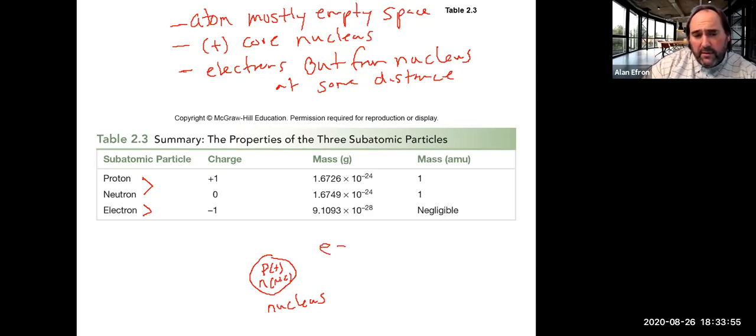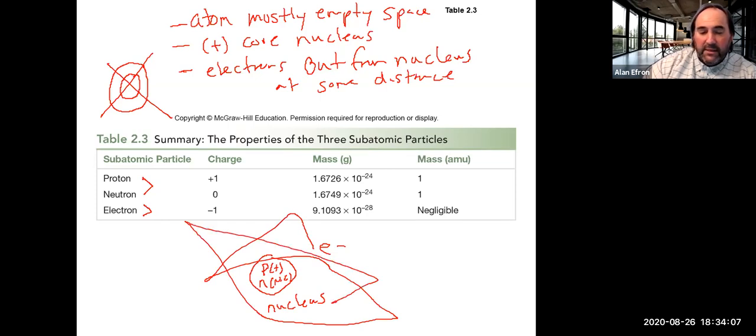One important note about electrons: they do not fly in pretty circles. Electrons actually fly pretty randomly about the nucleus. They do not move in a nice circular path or anything like that. It's very common in biology to think about it as a circular path, but electrons actually don't travel that way, though they are out from the nucleus at some distance.